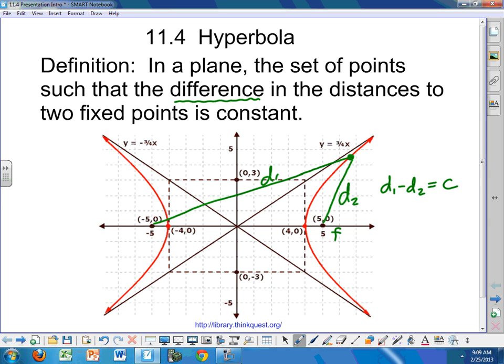And as it turns out, the constant length that we get is this length between the two vertices. This length right here is the difference between those other two lengths. Now it'd be hard to show that, but I think you could almost visualize if you take this distance 2 and subtract it from distance 1, then the remaining distance is the same as the distance between the two, what we look to see as vertices. Well, let me erase some of this and show you some of the neat components of a hyperbola.